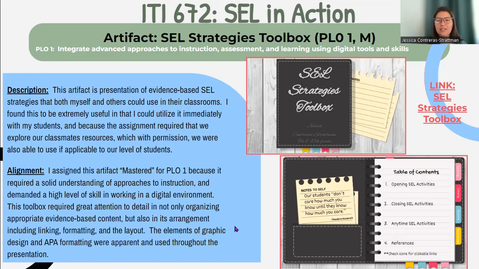So this really did fit into PLO 1, because I felt that there were a lot of digital skills being used here and advanced skills, and the elements of graphic design and APA formatting were embedded into it. So there is a link to this presentation as well.